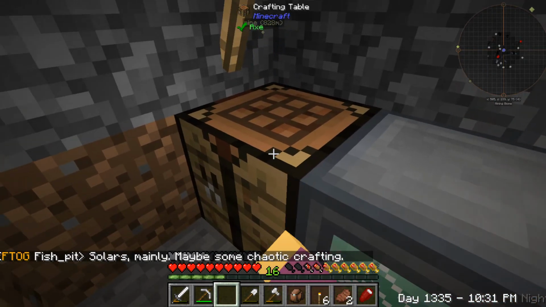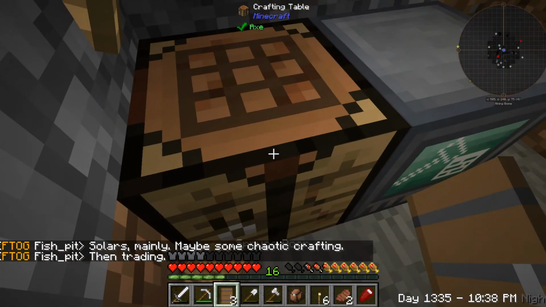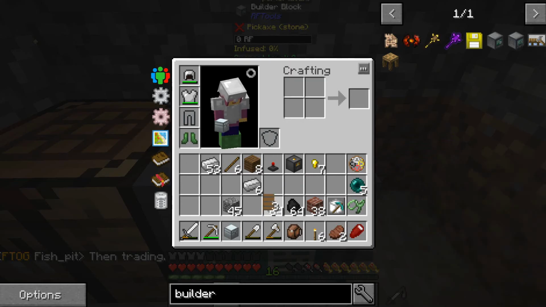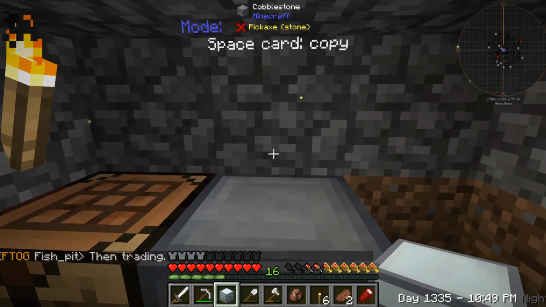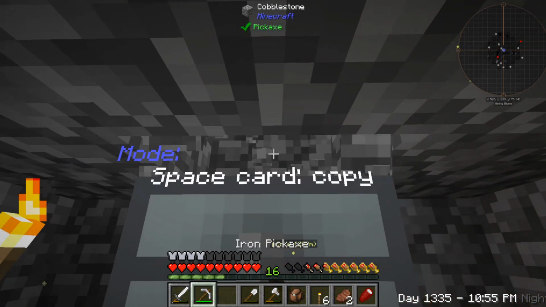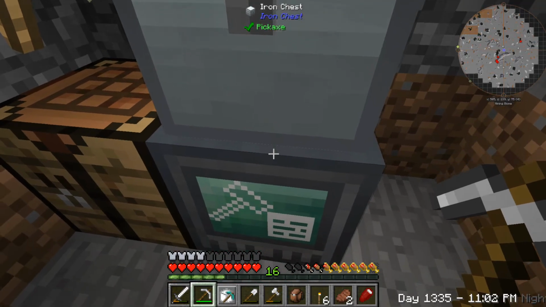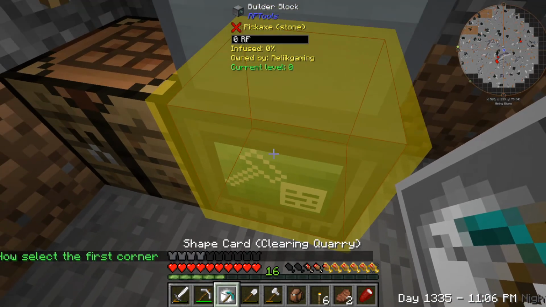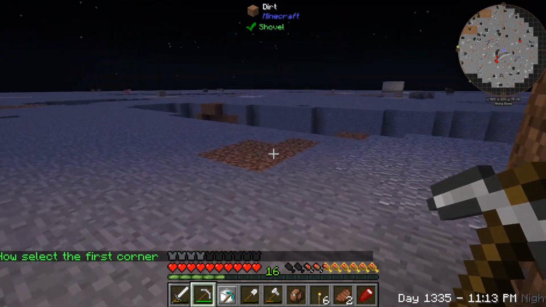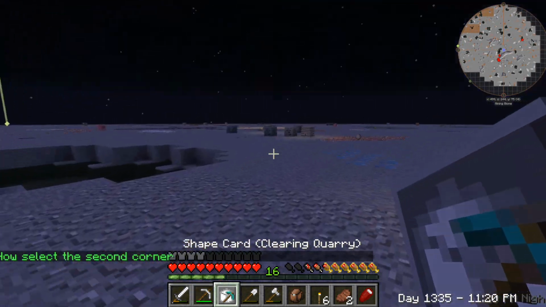Right, let's pop this down, and professional as ever, we'll make ourselves a door, and hopefully I won't get too owned when I go out there. So we'll pop the chest on top here, and that was a bit of an error because now I can't access it. That's fine, now we'll be able to access that. And we need to grab our card, shift click it onto here, and then we need literally to do a little bit of a run out here. So we'll say the first corner is going to be there.